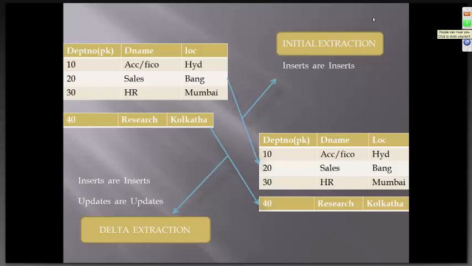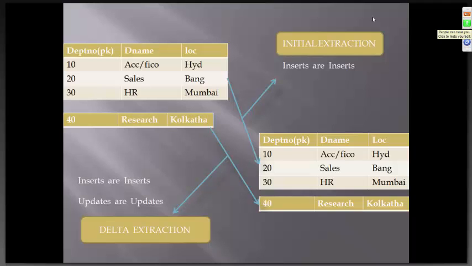So what is the use of this slowly changing dimension 1? We have 3 different types of projects in real time. So what are those? Migration projects, few development projects, and supporting or enhancement projects.